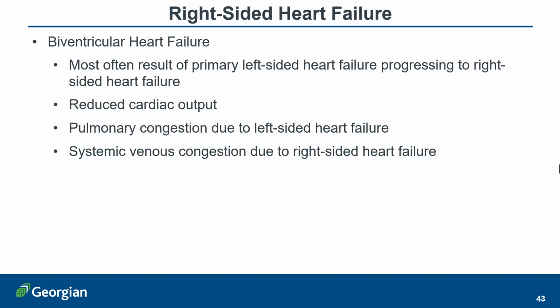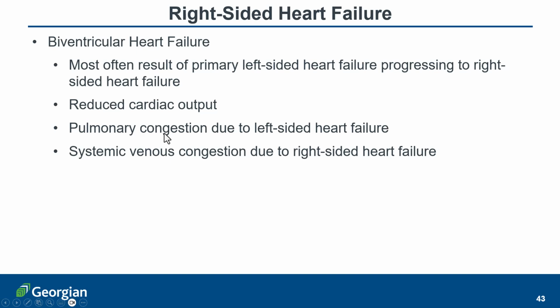So from the right ventricle, you get blood being pushed to the lungs and then to the left ventricle. But if you have right-sided heart failure, less blood is being pushed to the lungs, which means that the left ventricle is getting less blood, which means that the left ventricle is also going to become ischemic, resulting over the long term in left-sided heart failure. So regardless of whether it starts off with left-sided heart failure or right-sided heart failure, eventually biventricular heart failure develops over there. And that means reduced cardiac output.